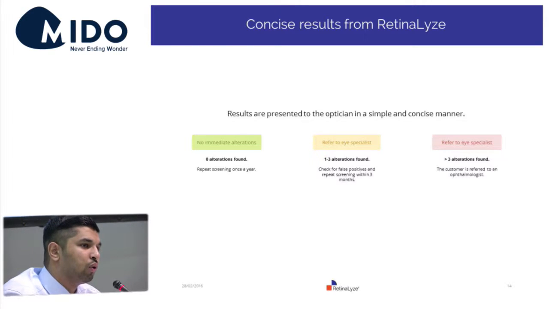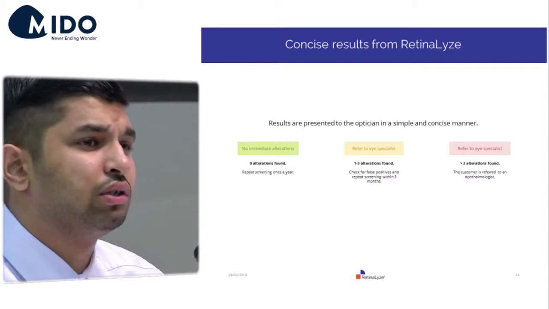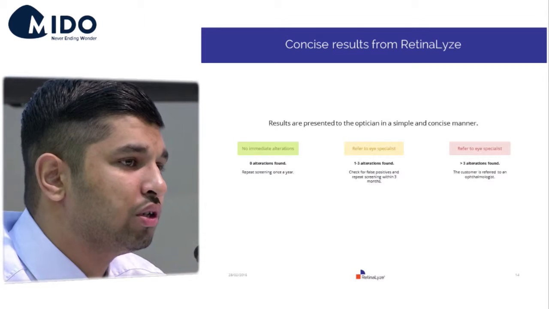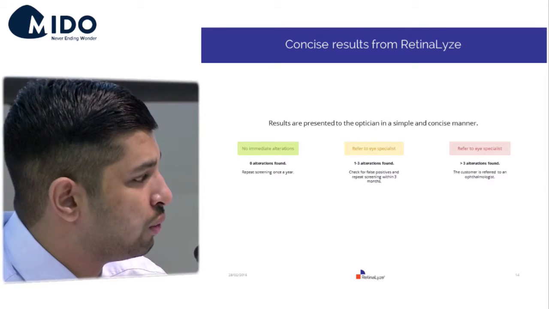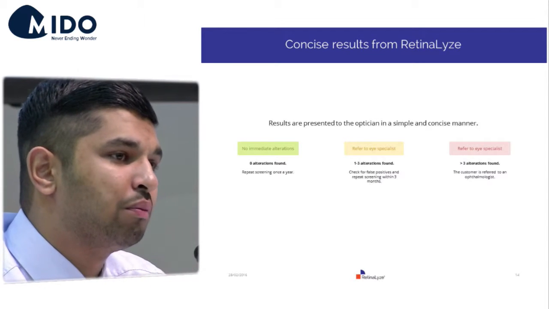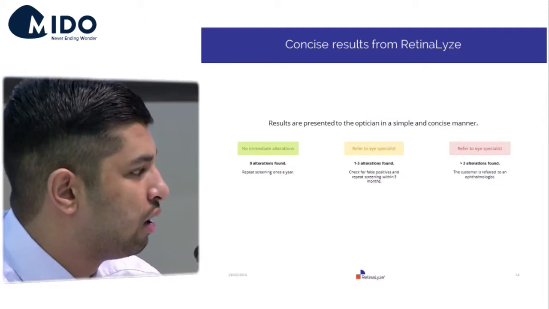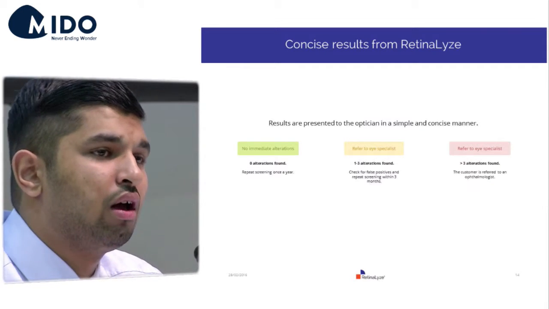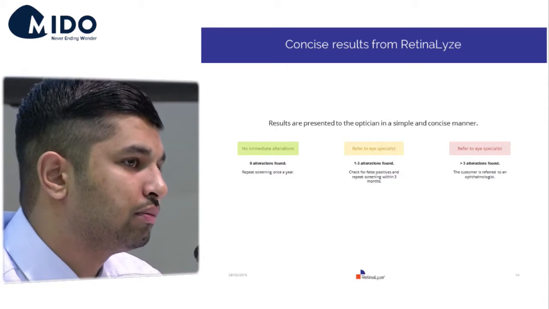Yellow is, for instance, temporary bleedings. You can have that if you had a feverish disease. It can also be if you've been working in the garden too much or heavy work, for instance. They will usually go away after 2-3 months, so you will ask the customer to come back within 2 months. And red is where we found a lot of alterations on the retina, and we would like the customer to be assessed by an ophthalmologist locally.